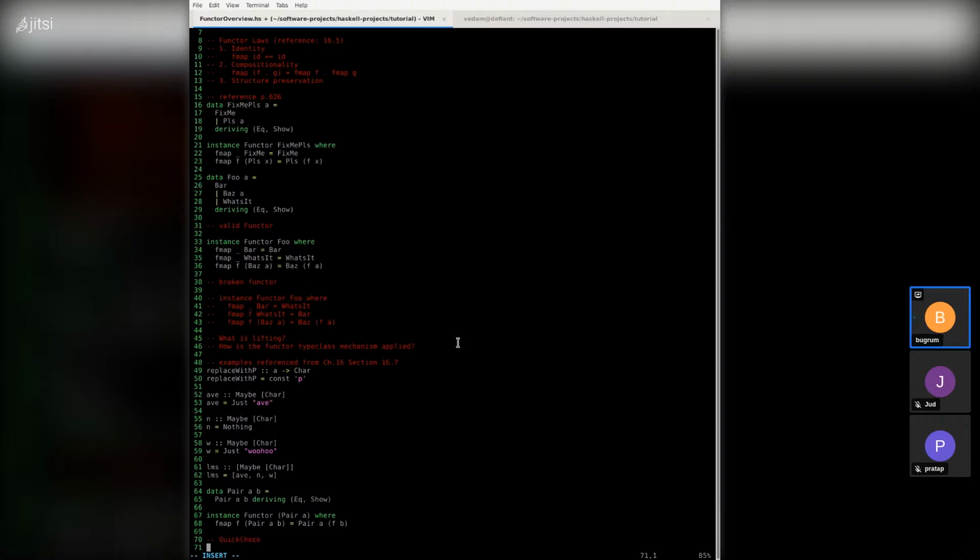Recall QuickCheck allows you to take in a specification and then run a bunch of different tests against it. The easiest thing to do for functor instances is to create QuickCheck properties for them and just call QuickCheck on them so that you can actually validate that it's true.